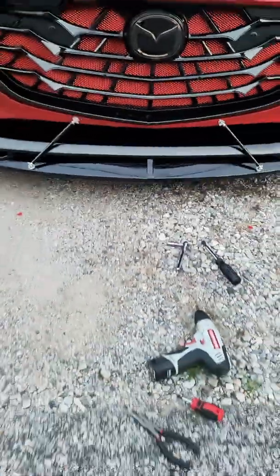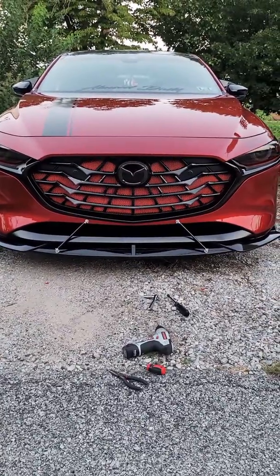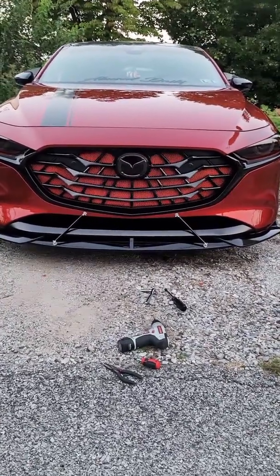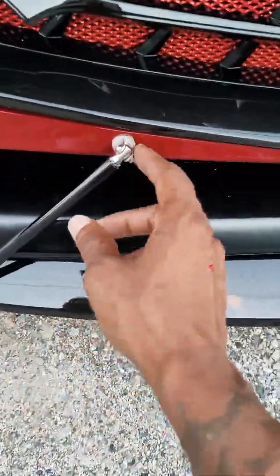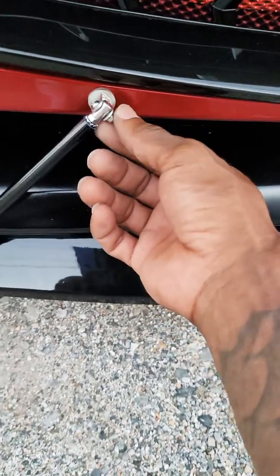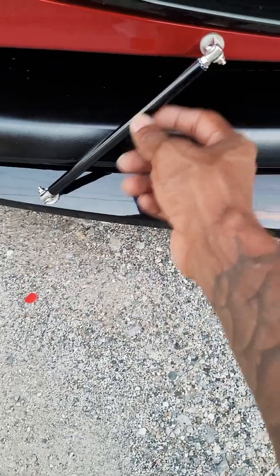Make sure they were even on both sides. You can take a look. Let me know if they're not even, but they look pretty much even to me. So I put them with 3M tape, and then I leave this piece in here, and I just disconnected from here, and I disconnected from here, and took the rod out.